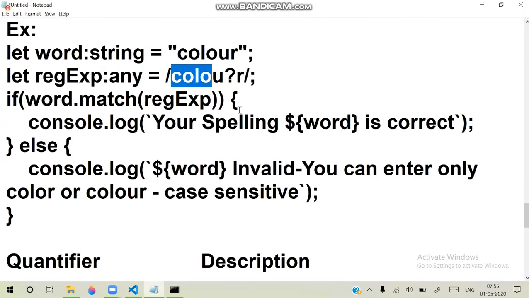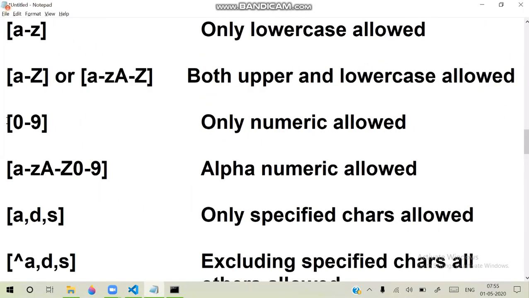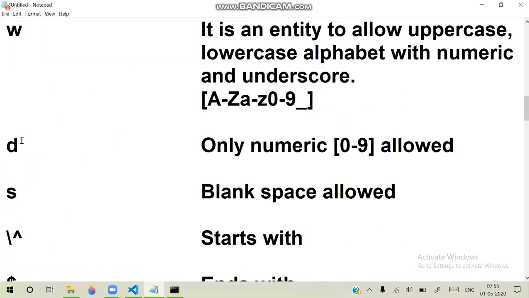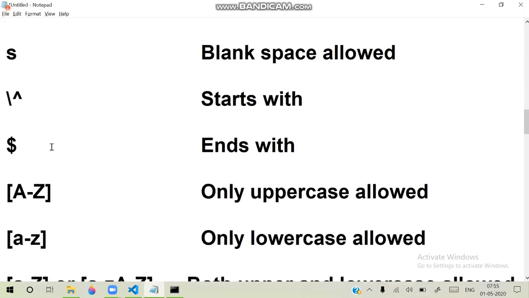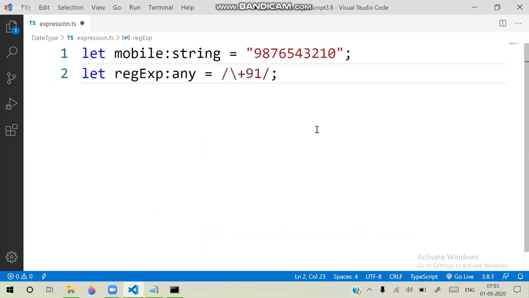How will you represent only numbers? Only numbers can be defined in this way, 0-9, or you can define with \d. So you can use \d, or you can write 0-9, only numeric allowed. That means here we can use the square brackets, so [0-9]. This indicates only numeric allowed.